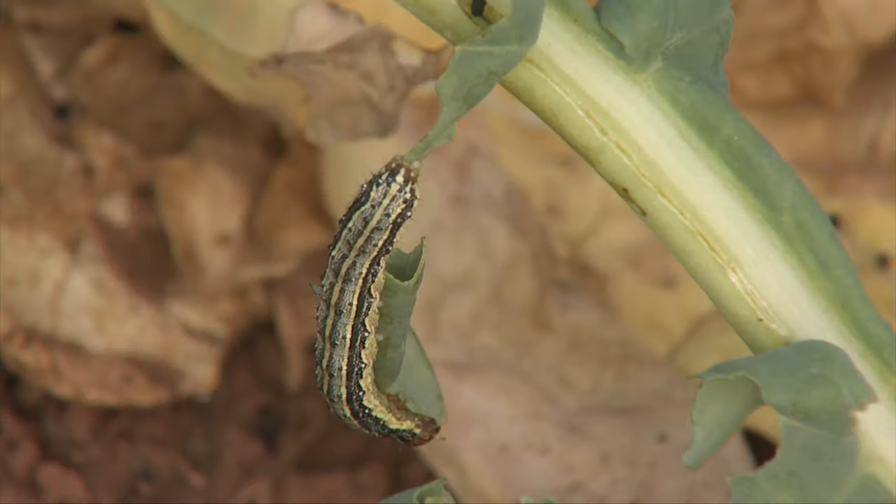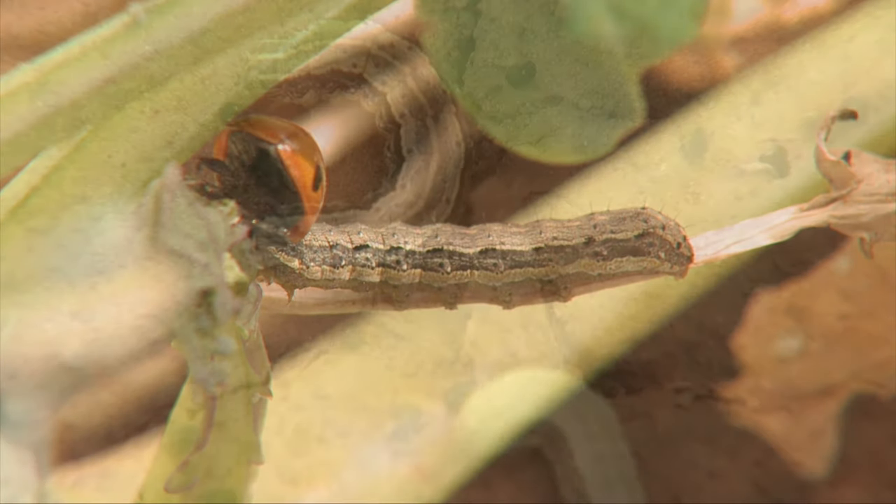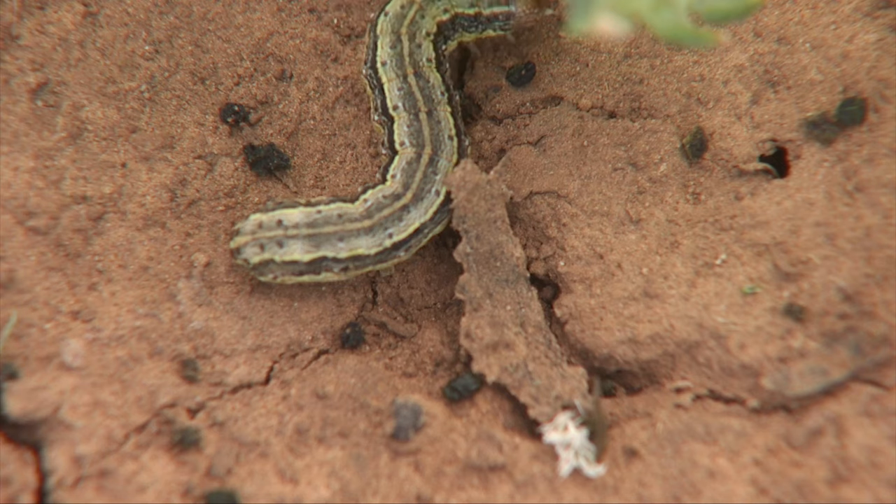Some of the wheat that did come out of the ground had an armyworm problem. We did have a lot of armyworms back earlier in the year and they caused some injury to some of that early emerging wheat. What producers need to do on that armyworm-injured wheat is take a look at it, give it a few days, and see if we have green growth, new growth coming out of those plants. Given the preference, if those plants are green and coming back to life, I would rather have those plants than a replant. If the injury was significant enough that plants aren't coming back, we might have to do a replant — and we still have a nice window to do that for grain production, though we're kind of out of that forage window.